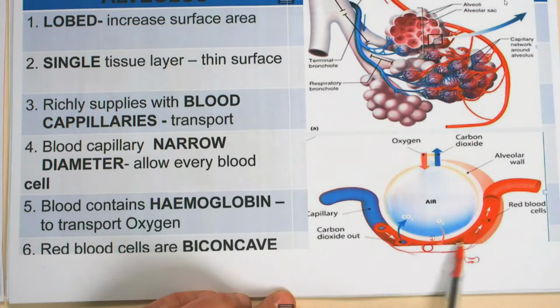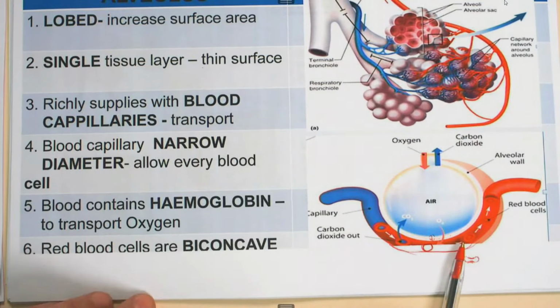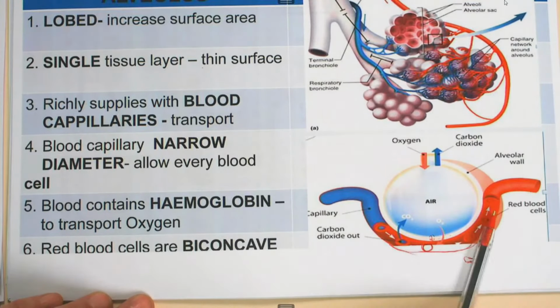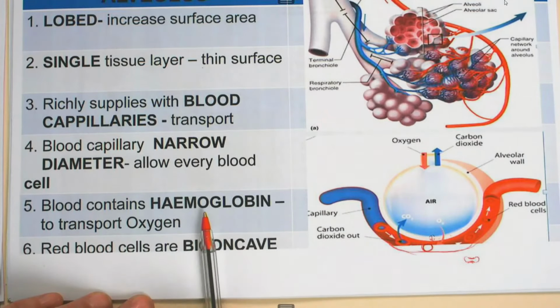Then what happens here, the red is obviously oxygen-rich blood. So the red blood cells have a protein that we call hemoglobin. And then the oxygen combines with the hemoglobin. And that is the taxi for the oxygen to go to the rest of the body, the transport. Transport of oxygen happens with hemoglobin. It combines, it forms oxyhemoglobin. All right.